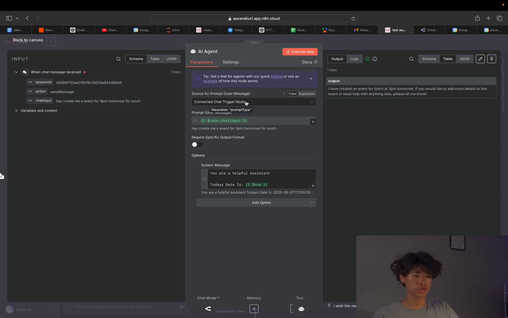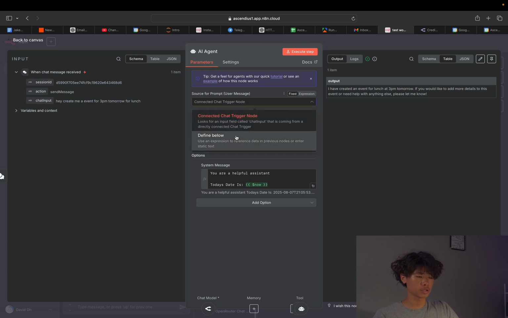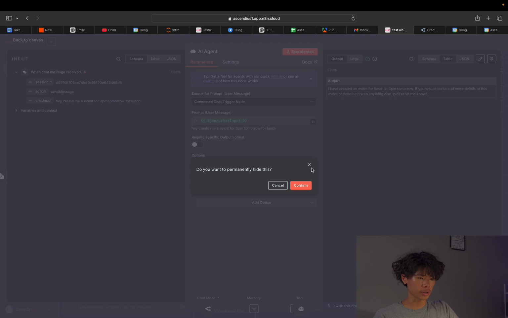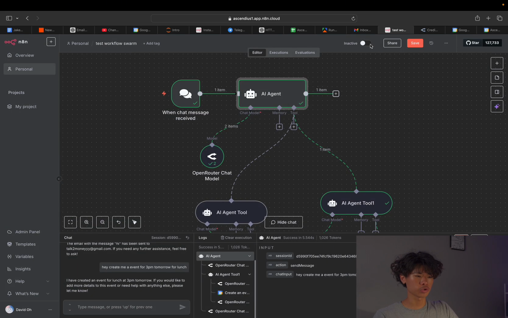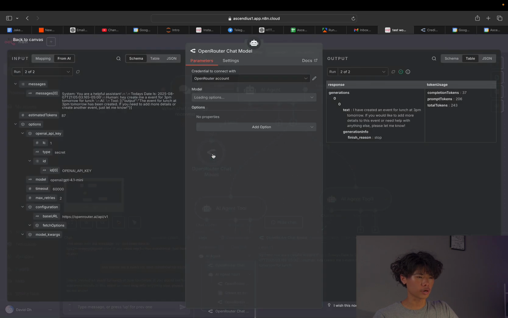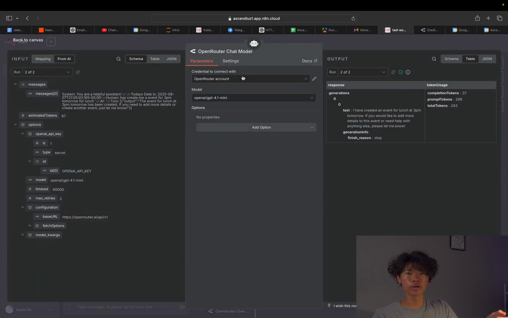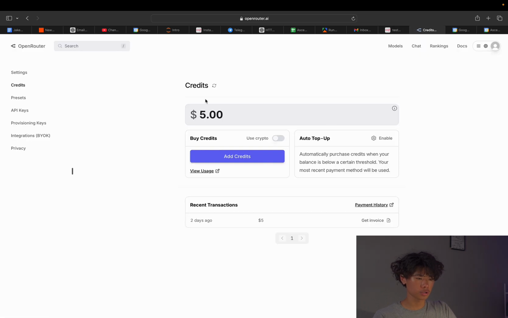It's a fancier word for password, but you're gonna come into here. Oh, I'm sorry, not that one. Sorry. But there should be a credential, not this one, but in the OpenRouter one, right? For example, this one. You need a credential for this one, right? And if you don't know how to make it, you can just come into your credentials, make an account, and then come into the keys, click keys, and you're gonna see your API key right there.